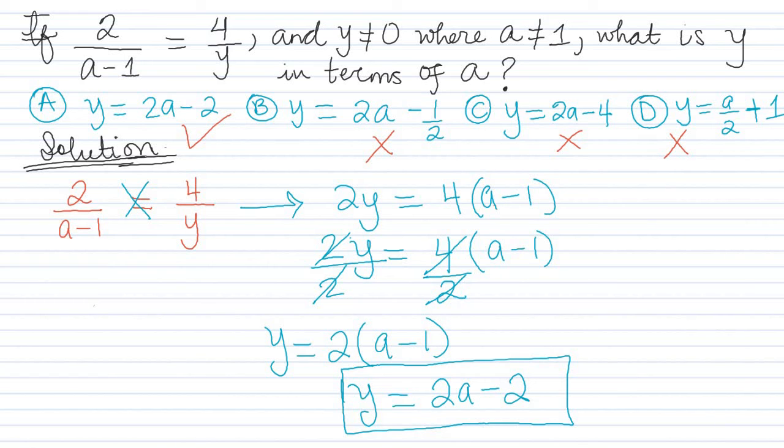And guess what? Assuming they said a can equal 1, we would have had 2 times 1, that's 2, minus 2. So 2 minus 2, that's 0. That would mean y equals 0 when a equals 1. But we know a cannot equal 1 and y cannot equal 0. Hence, for this particular equation, if we had more questions added to it, we would see the importance of y not equaling 0 and a not equaling 1 even more so than we already do. So yeah, this is really the answer.